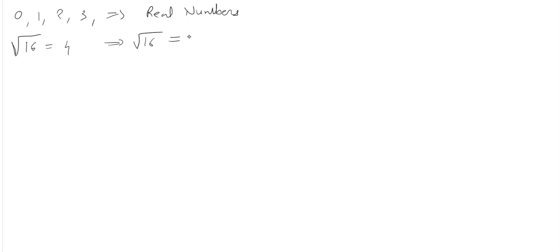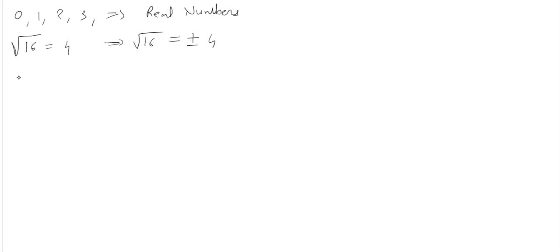We know that in maths we have numbers like 0, 1, 2, 3. All these are called real numbers. Now at the same time there are numbers where we face some difficulty. Like if you are asked what is the square root of 16, you might find it a trivial question. The square root of 16 is 4. That's actually an incomplete answer. The square root of 16 may be plus 4 or minus 4. So it is plus or minus 4.